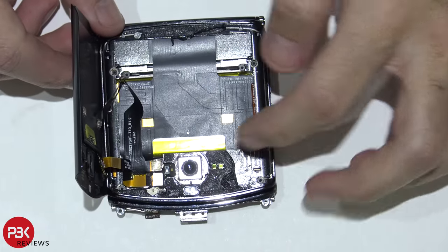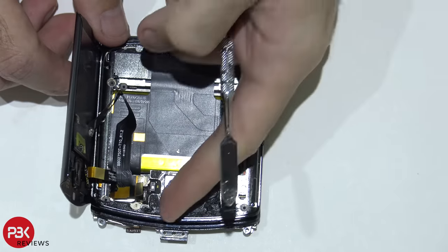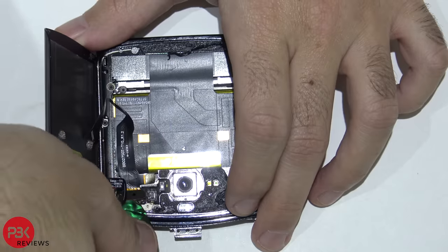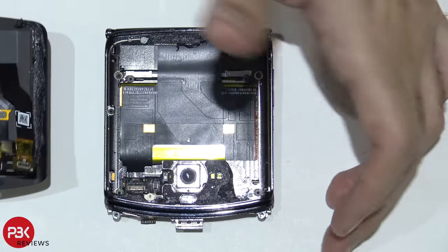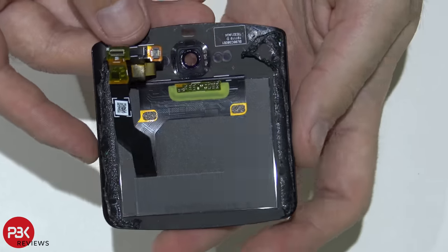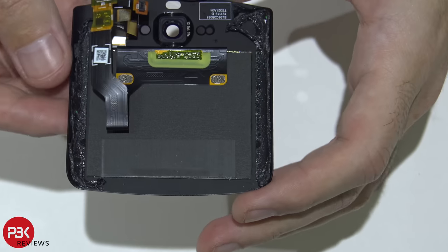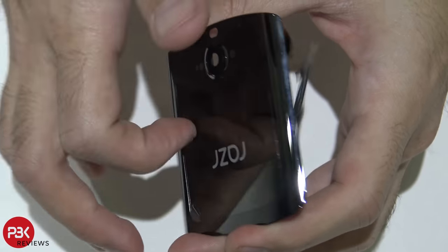So you got some cables over here you're gonna have to disconnect. So this right here is gonna be your outside display. It's glued basically onto the outside plastic.